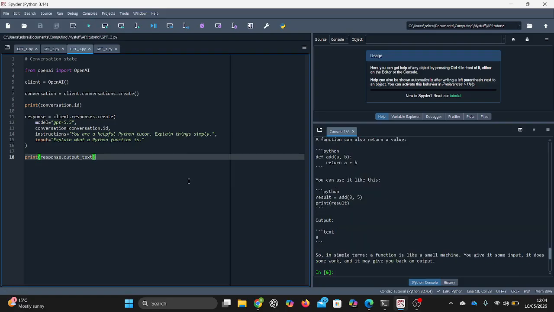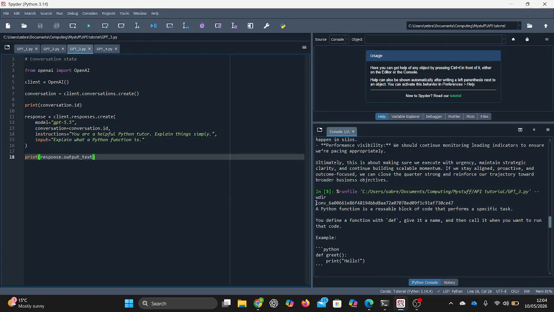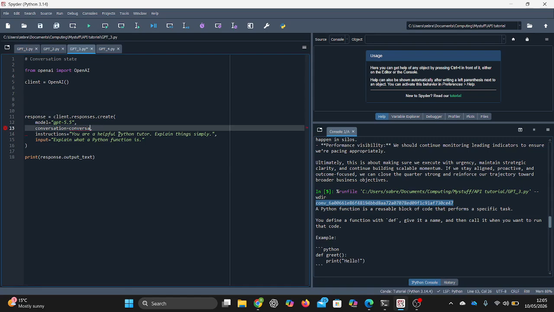Now what I just realized is this is actually quite a bad example, because when I run this code again, it's just going to create a brand new conversation ID, and the next conversation is like the first prompt we've made. So I'm just going to edit the code slightly just to prove the concept. We got the conversation ID here. If I just copy that and remove this line here and this line, and then paste in the conversation ID here. Okay, now it should maintain a conversational state. So it's explained to me what a Python function is. Now I can just say, okay, my name is Bob.